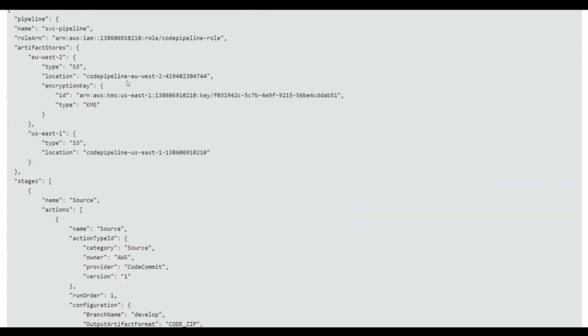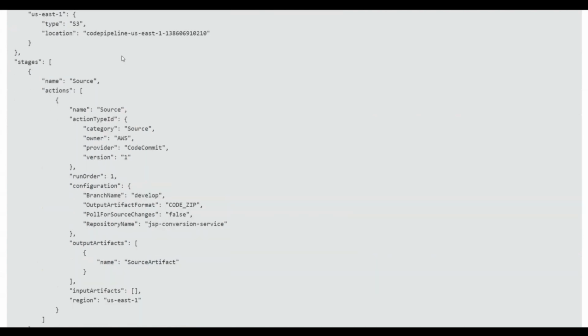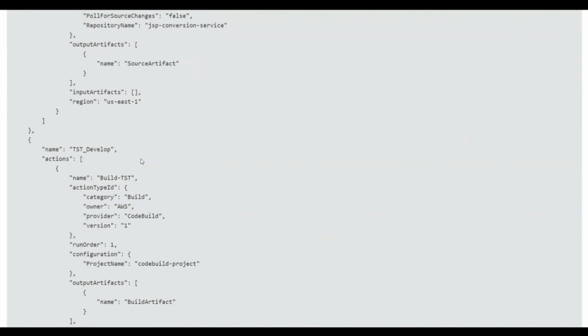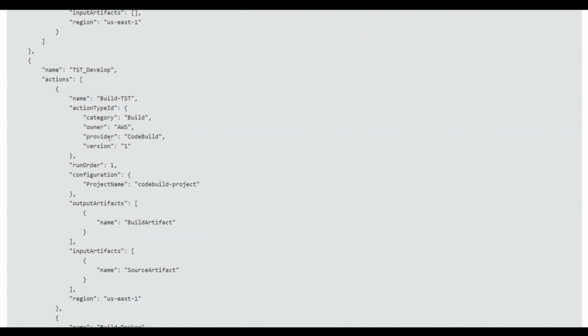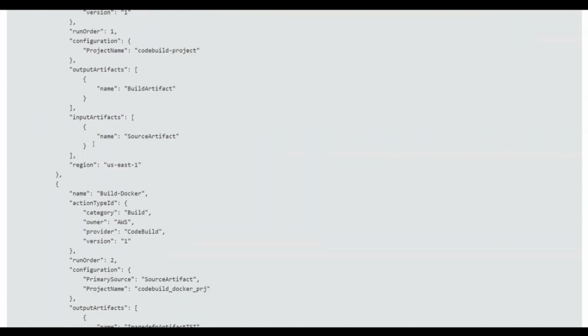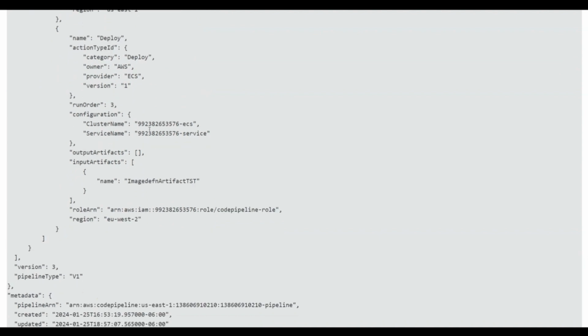So if you come here, this is where I've given the role that is there, and you provide the access for the account. You provide the CodeCommit that is required, because in a pipeline 99% of the time you will be putting the code, so just ensure you get the code from there, and that is where you will have the settings of what is required. And once you do that, you will get the resources, and just ensure you have the cluster name set up properly and the other role that you have as part of this one.